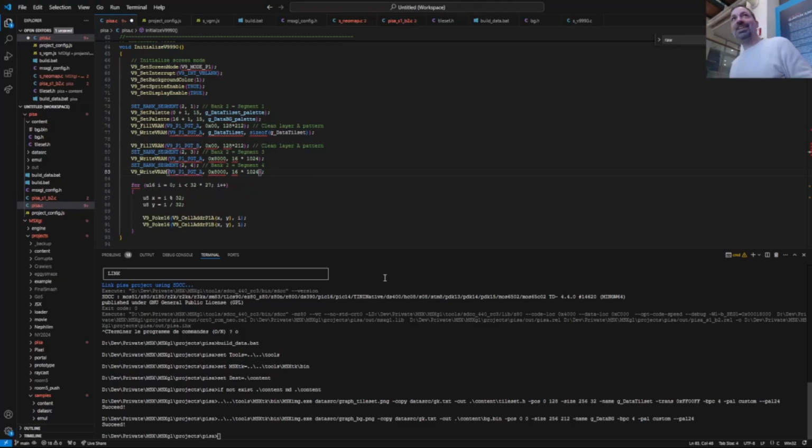I think it's that. Okay. Yeah. Okay, BG palette. Okay. And now I will just duplicate this one. Okay. And that's the palette.